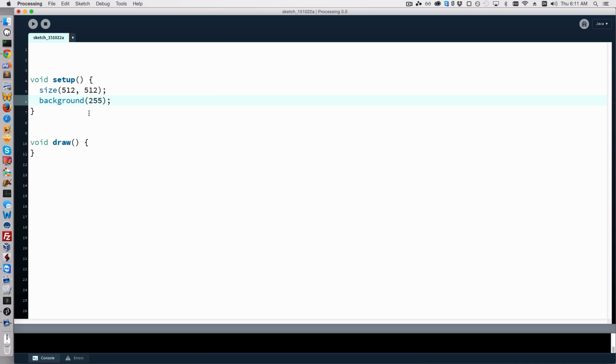Okay, awesome. So I might be thinking about having a puck that might be an ellipse. I might even just start experimenting with what that might look like here in the draw statement.